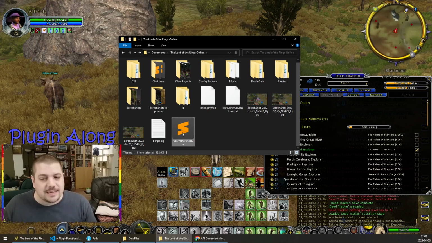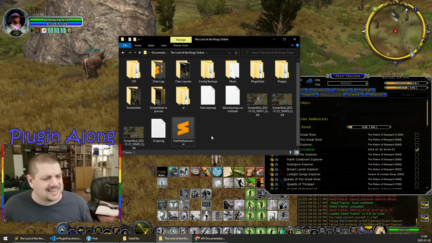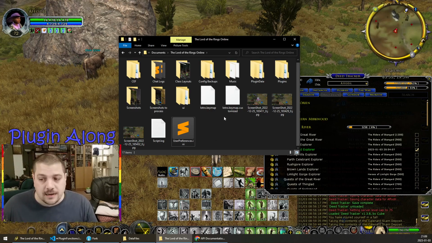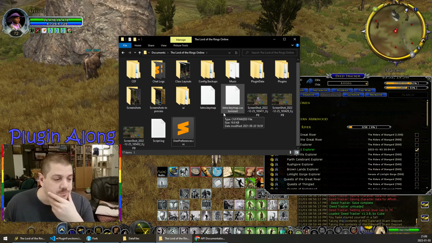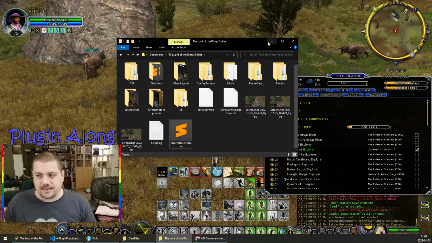So that would be a thing: get that file out of there, relaunch Lotro, and see, does that help at all? Usually that's not necessary. Usually you just connect, but obviously you're having an unusual problem. And that's too bad, because connecting to Lotro and then playing the game is a lot of fun.